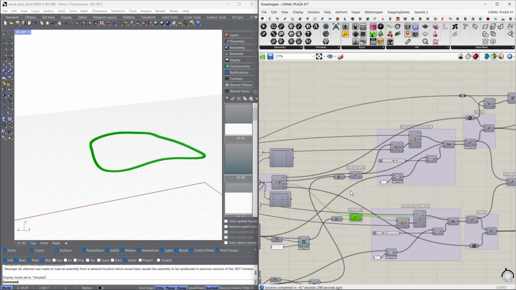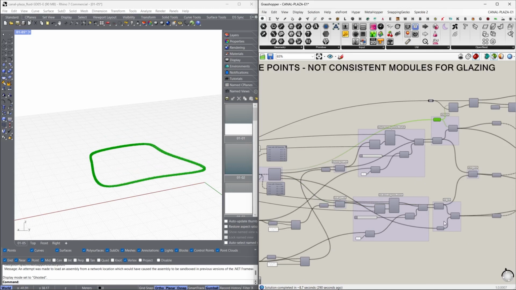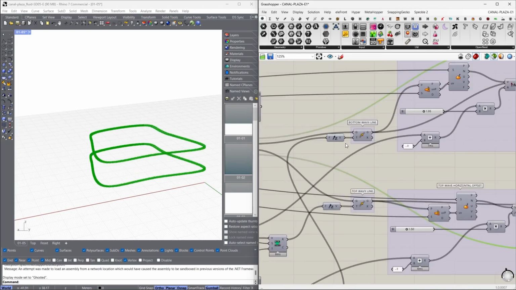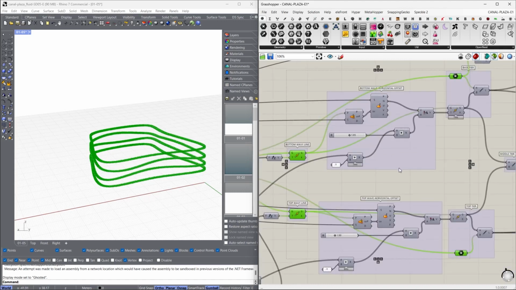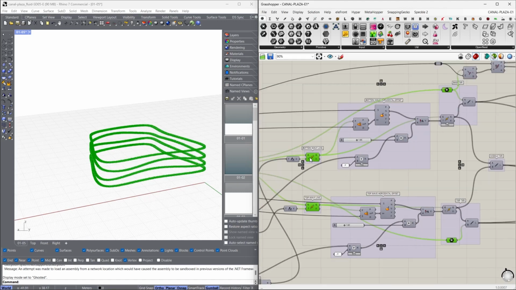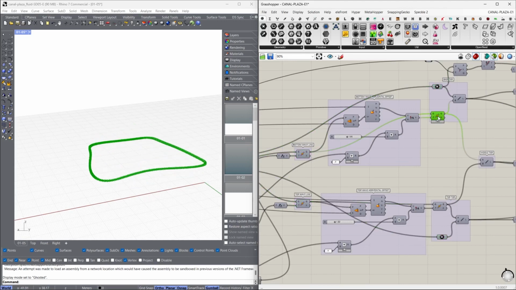So we've got the 2 straight lines. If I'm just going to click on them again, with the straight points, we've got the straight points, and then we've created wavy lines in between. So once we've got these, we also want these to move horizontally. So these vertically wavy lines, we work on them a little bit more. We use some components just to make sure we get a normal. So we've got a horizontal direction, which is always normal to that exact point where it's happening. So it doesn't move in random directions. And then based on that, we could give it an offset.